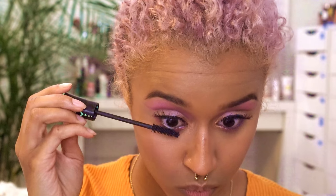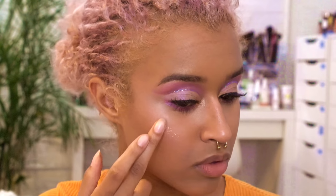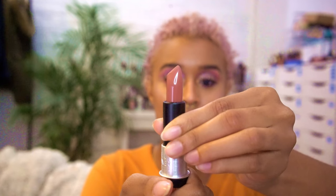Now I'm going to go in with mascara for my lower lashes. Okay, so this is where it gets good — I'm using the NYX Glitter Primer and a light pink glitter, and I'm going to be putting that on top of my highlight on my cheekbones for festival highlight. We're finishing off with a nude lipstick from Makeup Forever in their Matte Rouge collection, and this is M101. So that's it for makeup, and now let's go pick out an outfit.